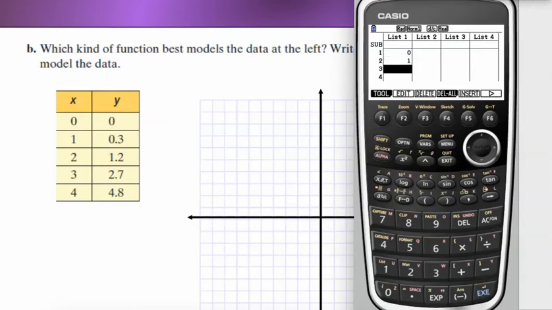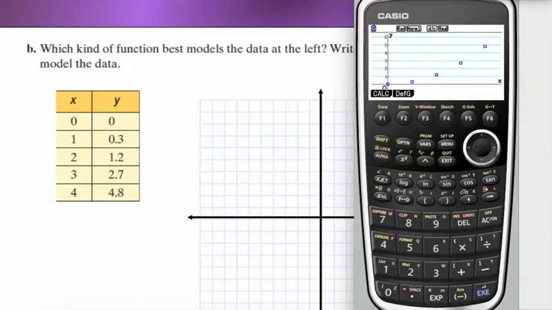I'm going to enter the x values 0, 1, 2, 3, and 4. I'm going to come back over to list 2 and I'm going to enter my y values. I am likely going a bit faster than you because I've got a little bit more experience on the calculator, so I can go a little bit faster. So again, the reason why we're doing this in a video is for you to be able to press pause so that you can catch up. We're going to hit graph, so I'm going to hit F6 until I get over to the graph feature.